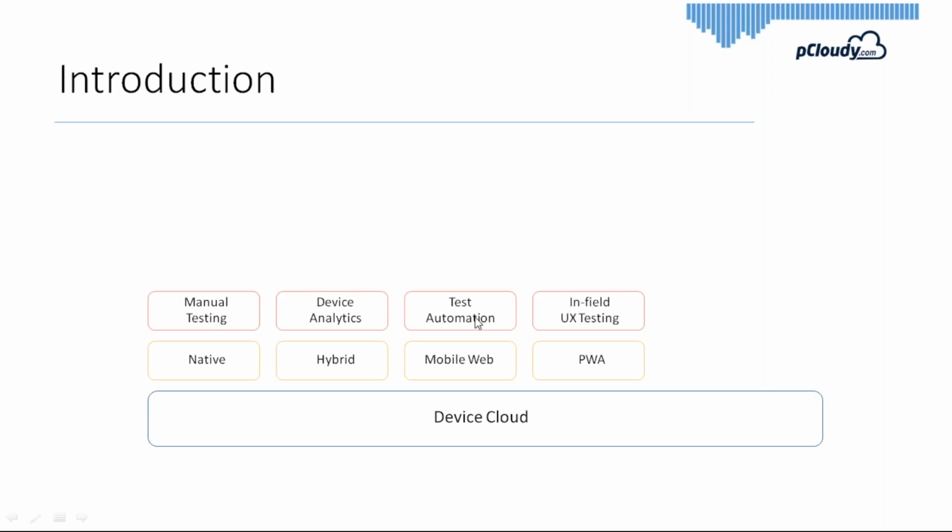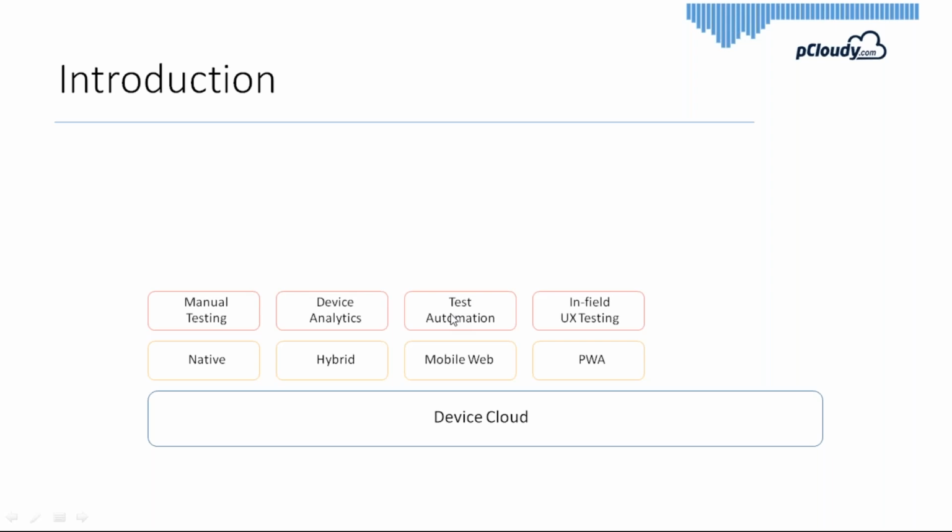The third section here is about test automation. I know that most of the organizations are moving towards test automation, and they want to create a lot of test cases. They want to create the automation for that, and save their time to market. So we do have test automation support on pCloudy, and it's not just the test automation execution. You can do it on one device, but it basically supports the parallel execution of the test automation.